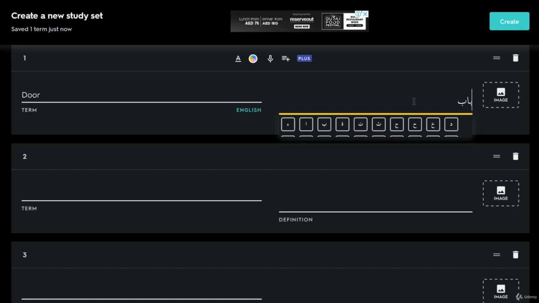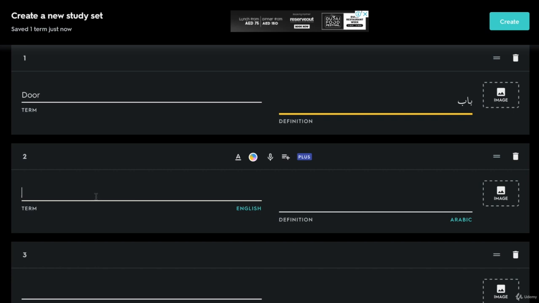Now, I don't know if for all languages the definitions are going to be correct, so you have to be careful with this. And I'd recommend when you're making your own decks that you at least use a dictionary or use words that you know the meaning of or that you've learned the meaning of. You can check to see if the options that come up are correct. But if you want to be safe, then make sure you're using a dictionary, or you ask for somebody's help, or you use words that you already know the meaning of.